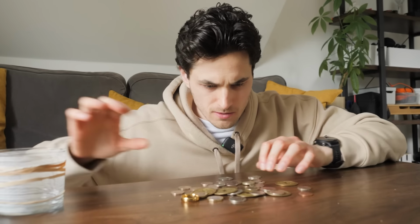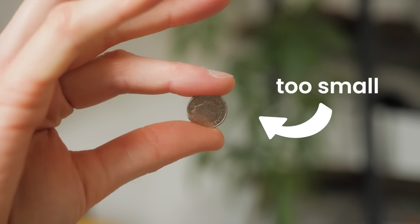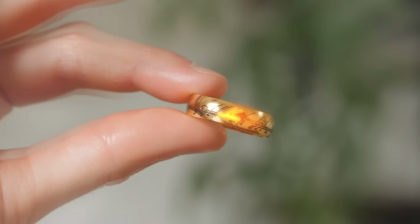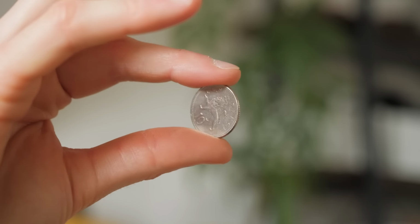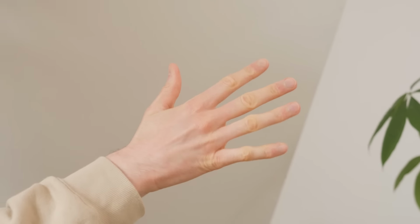So after scraping together all the coins I could find, I found that some felt too thick, some were a little too small, and some were too powerful. But 10p coins, which is like the same as a quarter for my friends across the pond, they felt just right. So with my ammo ready and without watching a tutorial, I gave it a quick go. Which made me realize I should watch a tutorial. So I studied one, and here's what I learned.